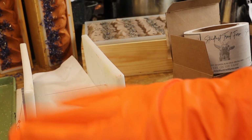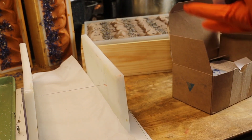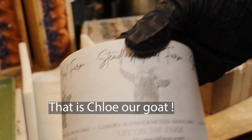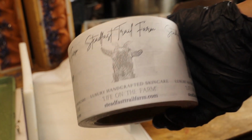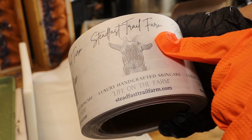I'm bringing back my orange glove. One black, one orange. All right, I wanted to show y'all this. I am just so excited. This is packaging tape that you put over the top of your packaging to close the boxes for shipping. I had these made from Vistaprint. Isn't that cute? I think I'll change it next time.